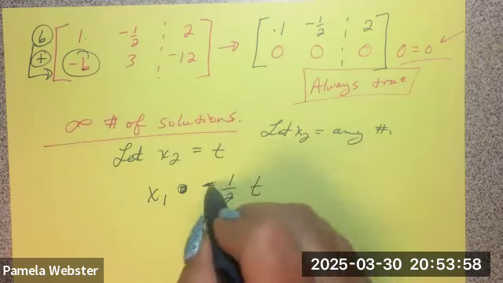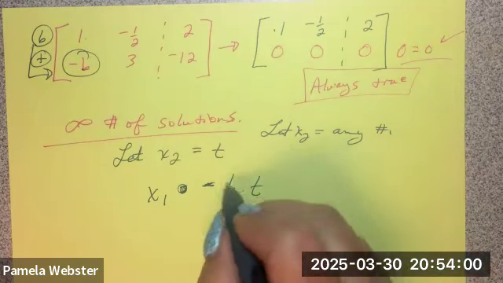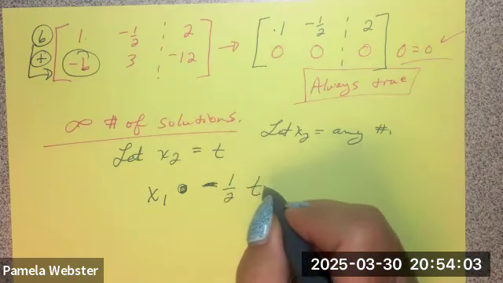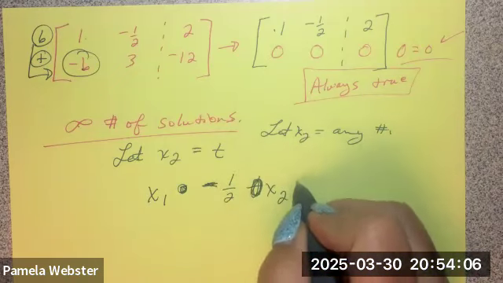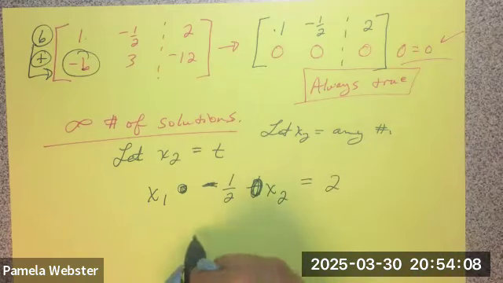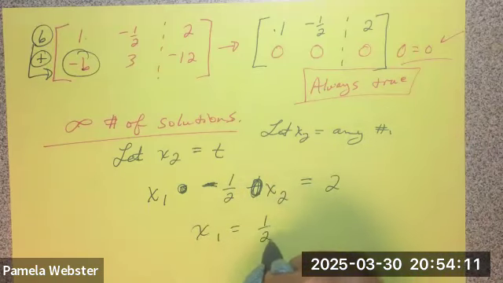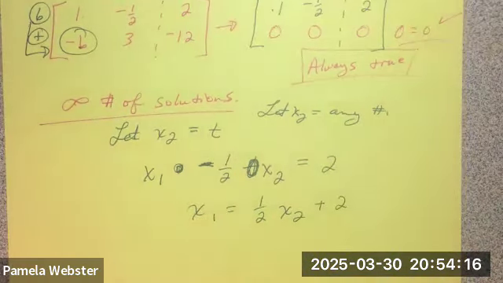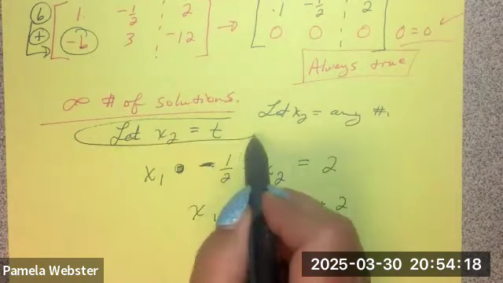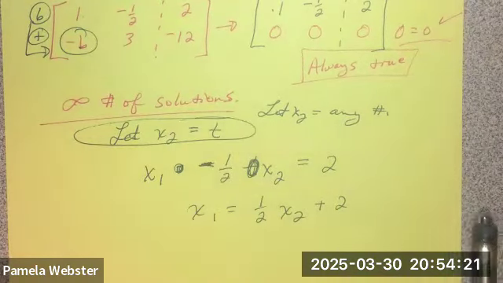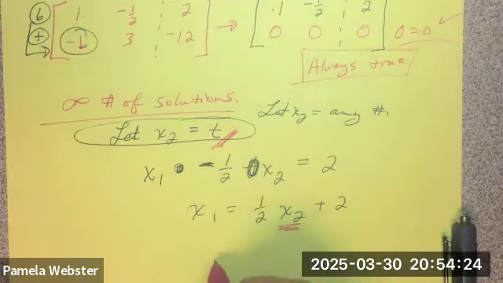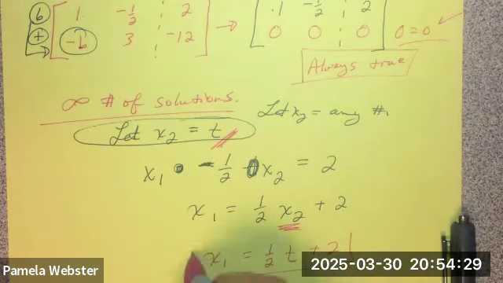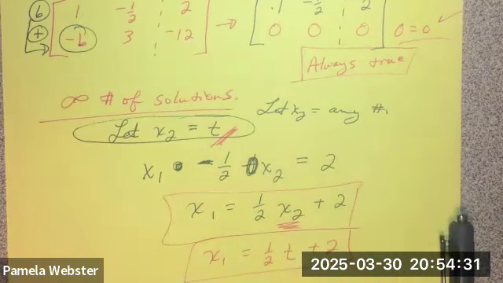But they're substituting out. Instead of the x sub 2, you could put the x sub 2 there, but in your homework, they'll put a t. I don't know why. So let me do x sub 2 equals 2, right? And so if I was doing this, I'd have x sub 1 equals 1/2 x sub 2 plus 2. That's the way I would write it, okay? But your book comes back and says, but let x sub 2 be equal to t. So they make this weird substitution here. x sub 1 is 1/2 of t plus 2. For my money, those are the exact same thing.